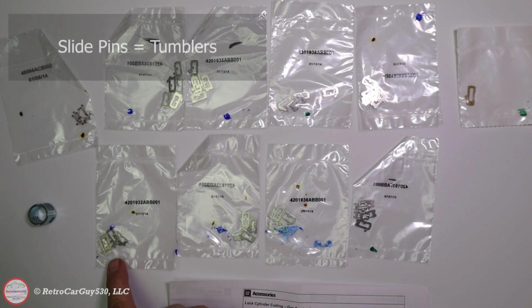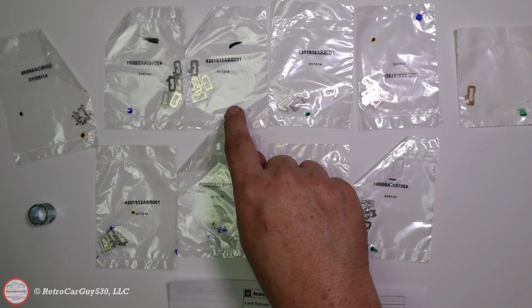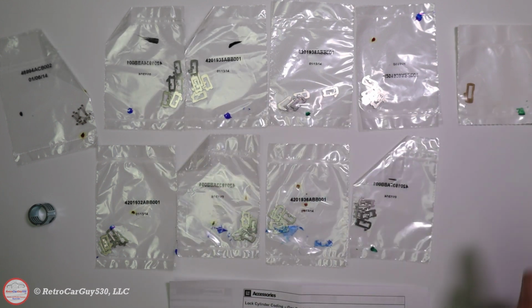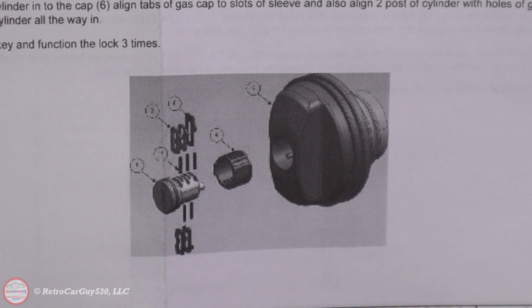One thing to note here, the glare of the bags is unfortunate, but each of these slide pins has a number. There's a 1L, 2L, 3L, 4L, and then 1R, 2R, 3R, 4R, and again that locking pin. The number refers to the cut depth of that particular pin. Through the experimentation with my particular key, I found that not all lefts were on the top and all rights were on the bottom. I had to find the correct mixture of left and right slide pins or tumblers that married up exactly with my key, so that when the key is inserted, none of the slide pin or tumbler protrudes beyond the lock cylinder.